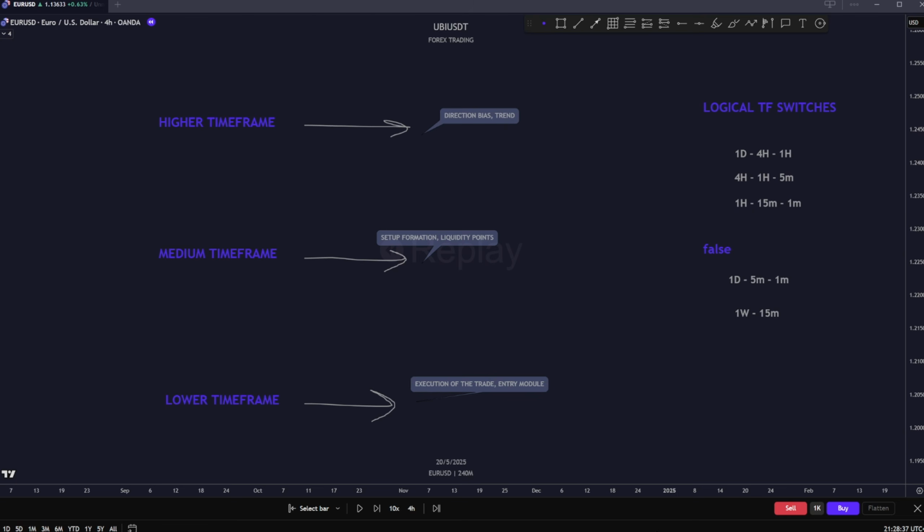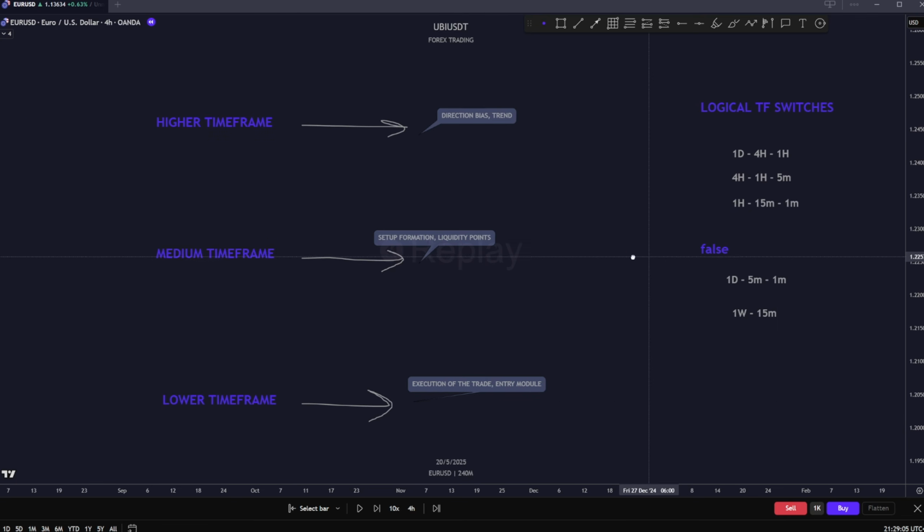And why do we use lower time frame? Because in lower time frame now we are about to execute trades. Okay, so once you get the mitigation of POI, demand or supply zone, you will switch to lower time frame and you will find your entry model and you will execute buys or sells. Okay, so here I know so many traders are using combinations of the time frames incorrectly. That's why they are losing, they get lost and that kind of stuff.